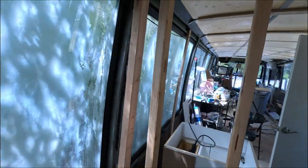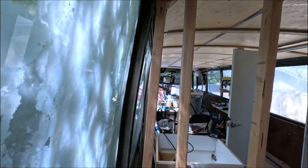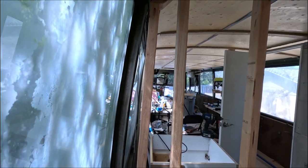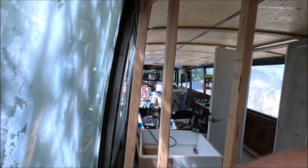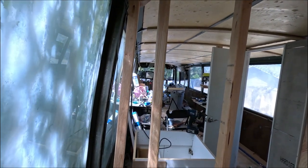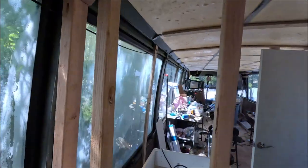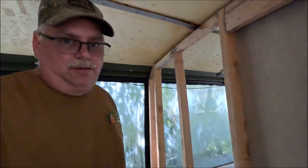The other thing is, because this bus is curved, I had originally planned on buying the MCI because it has straight walls, but this Prevost has curved walls, so you gotta build some funky things when you start coming up to the wall. And this stainless steel, I love it because it doesn't rust, but what a nightmare for drilling.